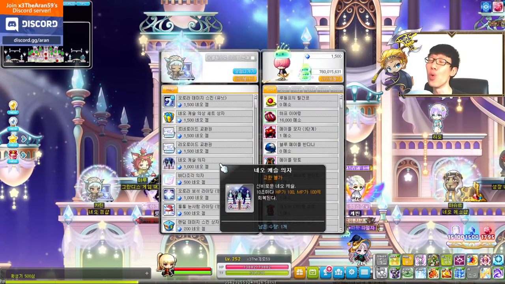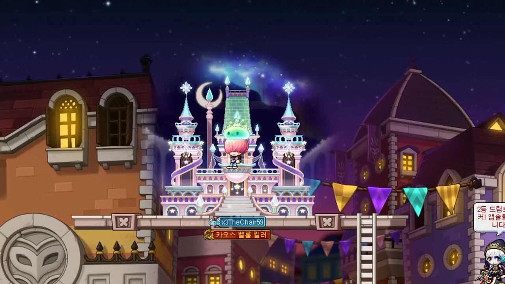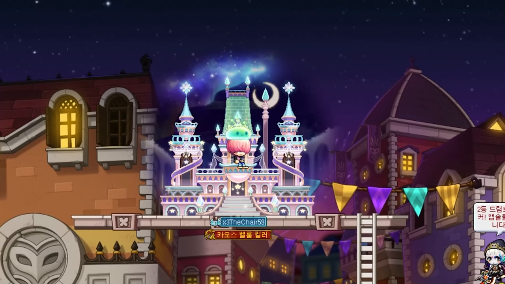Then we have the... Ooh, this chair is beautiful, my guy. This is the Neo Castle chair. This is once per character as well. A lot of these items are once per character, right? Neo Castle chair, very nice, right? You can see over here, and then you can sit with two directions as well. Oh my god, this is beautiful.